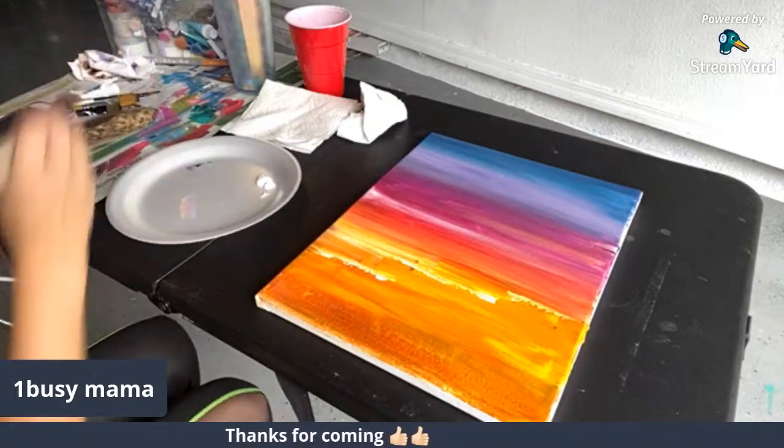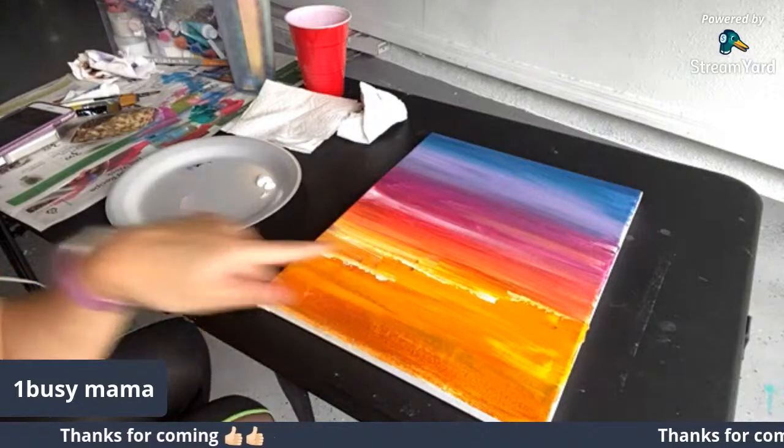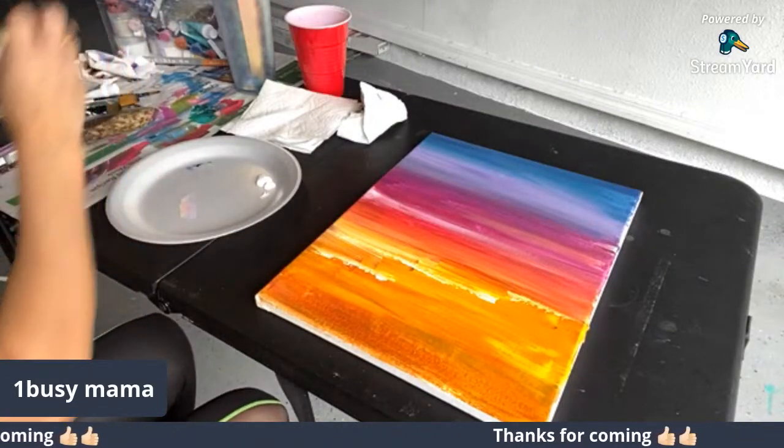All right, so I like how this kind of looks like clouds, but not really.